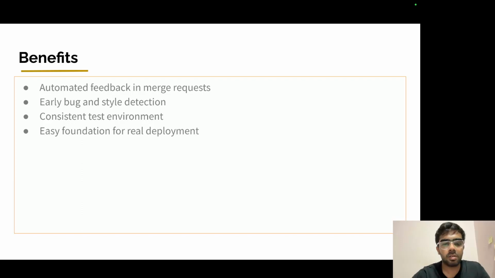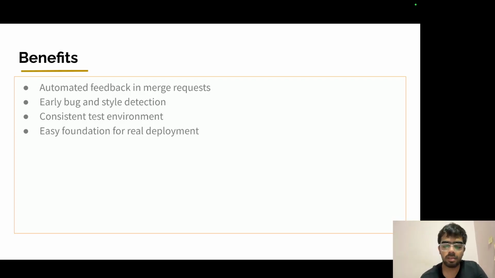So finally, concluding the session, essentially this pipeline gives developers quick feedback, enforces code quality, and ensures that tests run in a consistent environment. And the pipeline was really easy to extend into a real deployment.